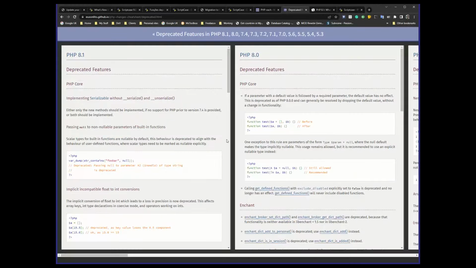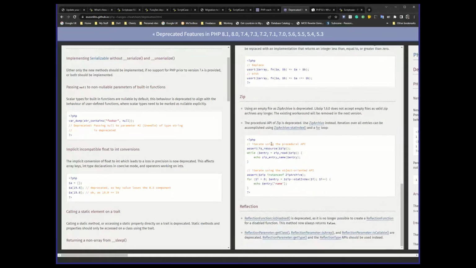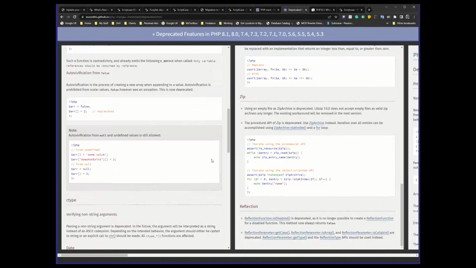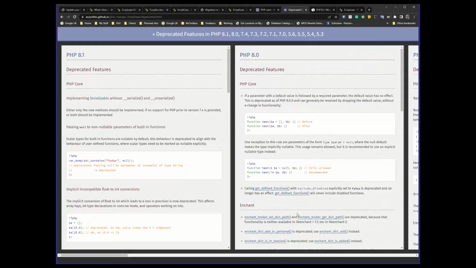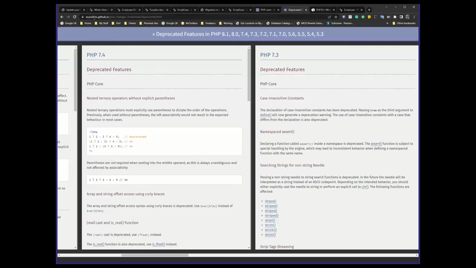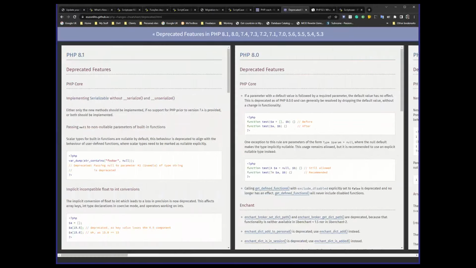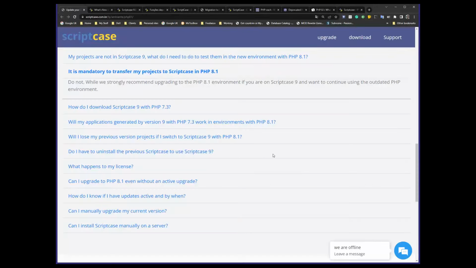And so for that, it would maybe be important to check out the deprecations that have happened since 7.4. You have the main ones there, but of course there are more that may be of interest to hardcore developers that may need those. So they're all here, and you can just scroll through this page. You see here the URL, houstonlito.github.io, and here you can see all of the deprecations that happened since then. So do check that out. Also, on the typical PHP website, you have all of the information there too.